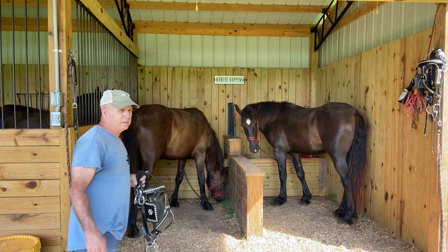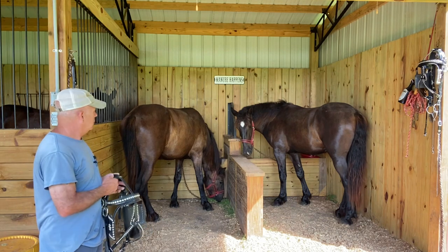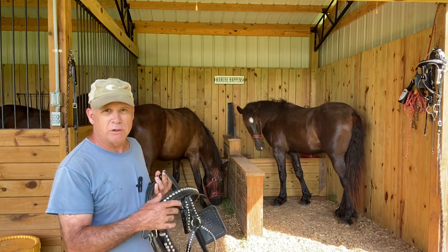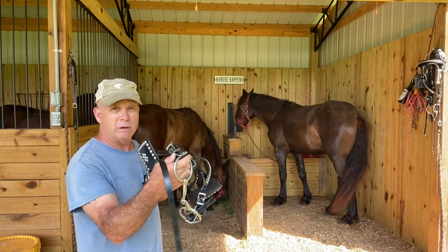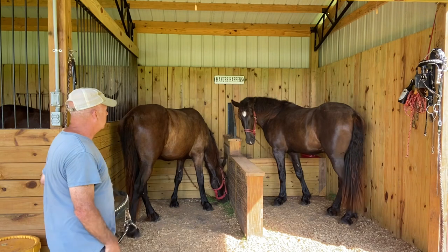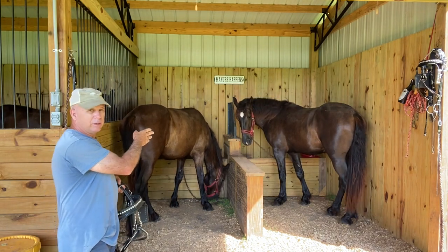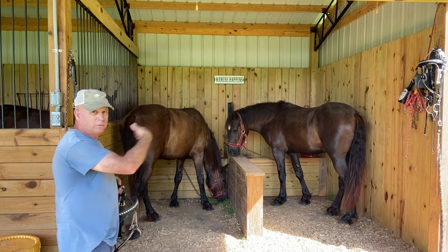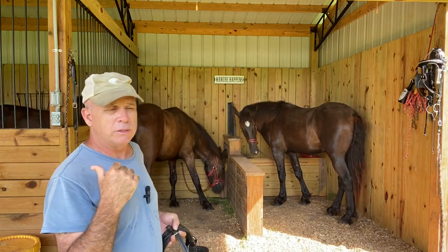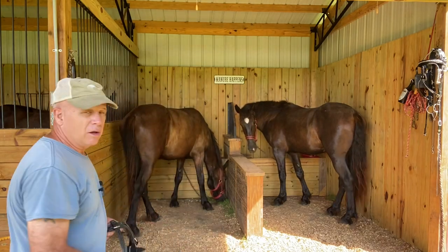Jean, on the other hand, can have a turd attitude and doesn't like putting the bit in her mouth. She doesn't mind putting the halter on at all, but she doesn't like the bit going in her mouth. She doesn't like wormer going in her mouth. She doesn't really like anything around her mouth. So when I have her in here and I try to put it on, she sways her head back and forth and I can't get it on. So I end up having to put her on the wash rack, where she's in cross ties, and get it on her a lot easier.